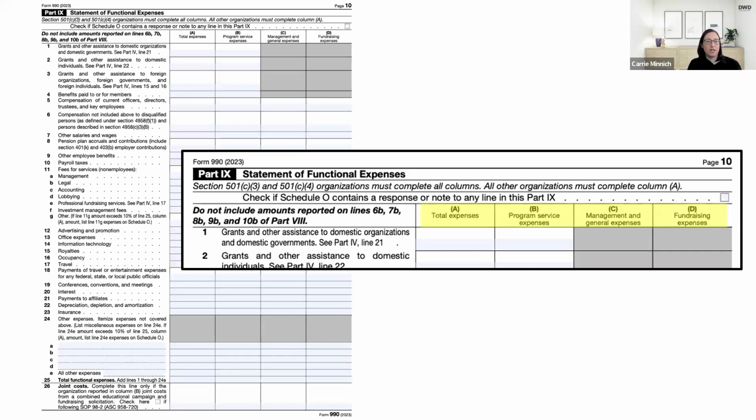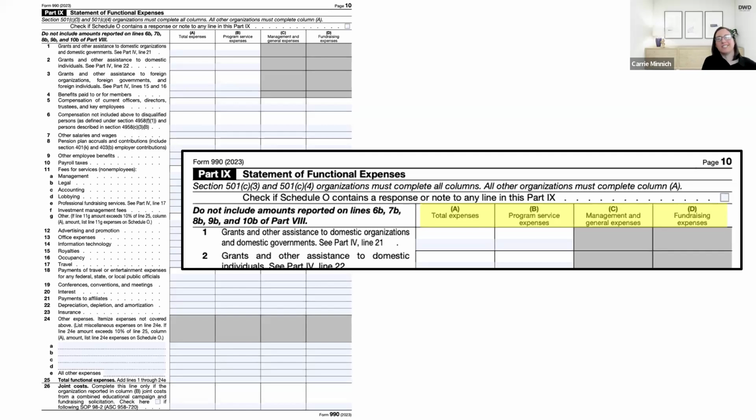And so again, we report all of our expenses just like we do on the audit. However, if we have in-kind services or in-kind facilities, they do not get reported. We also have to report our expenses by function. So we have program, management and general, and fundraising. So the IRS wants to see that specifically for 501(c)(3) and 501(c)(4). If you are a different C5, 6, whatever, you do not have to report them by function, but all C3s and C4s do. And so again, the public is looking at this, and so they're going to see how much of your expenses is spent on program versus management and general and fundraising.